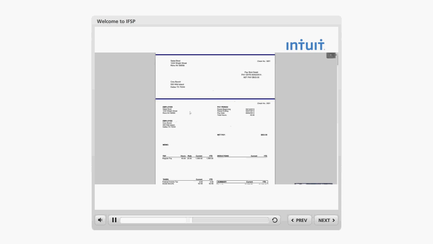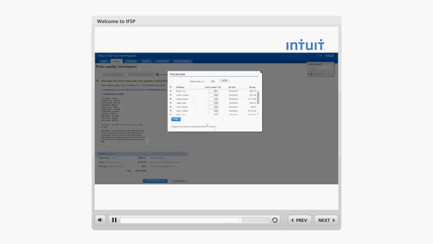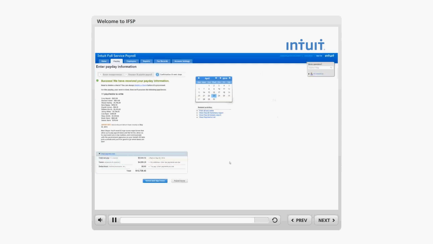Depending upon what type of browser you use and what type of printer you use, the printer icon could be in your upper left-hand corner or, in my case, in the lower right-hand corner. Simply click the print icon and print the pay stubs on plain white paper. Hand those out to your employees and you're done. Go ahead and close the field, and we're done printing pay stubs.